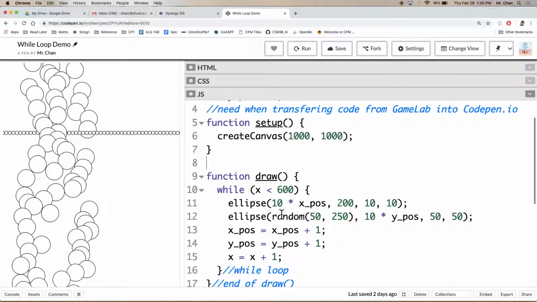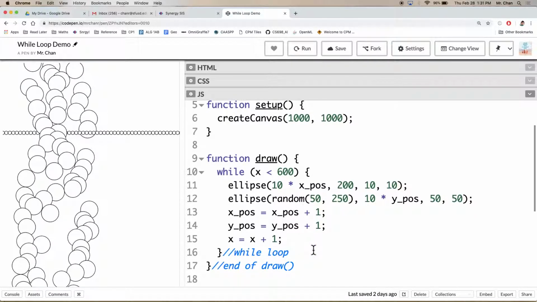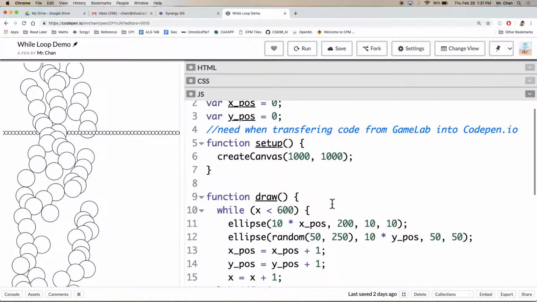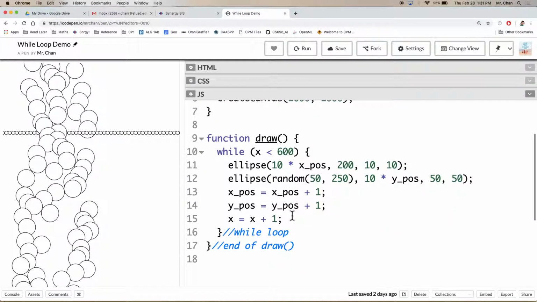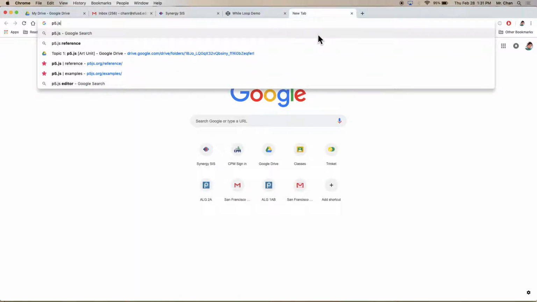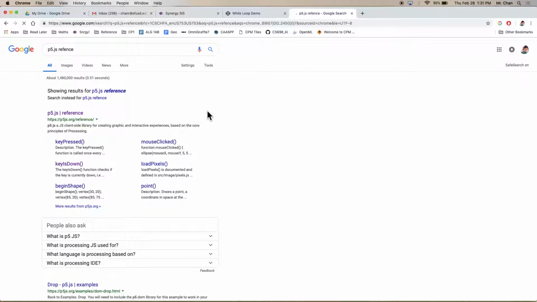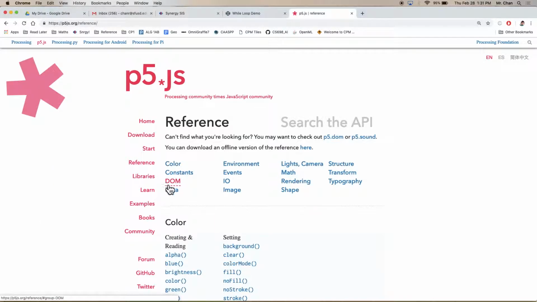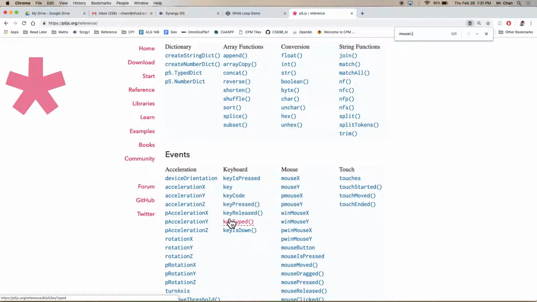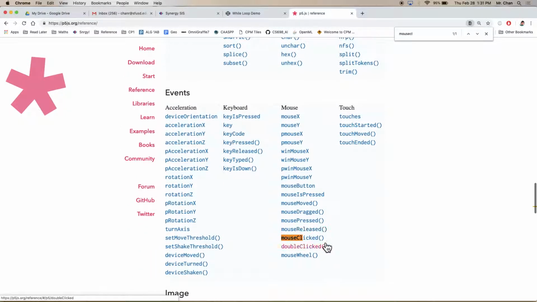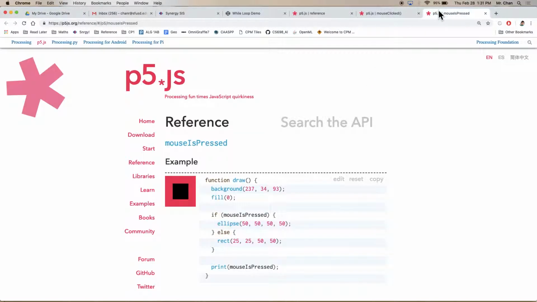And then the next part is, let's try to add in something that you may be very interested in. When you click the screen, I want it to draw it all again. And here, it involves a mouseClicked or mousePressed function. So I'm looking up the p5.js reference. I realize this class I've shown you less of this reference website, but it's really useful. It's like your manual. It's your go-to reference. We're going to look at mouseClicked down here, less so mousePressed. There's a subtle difference between these two things.